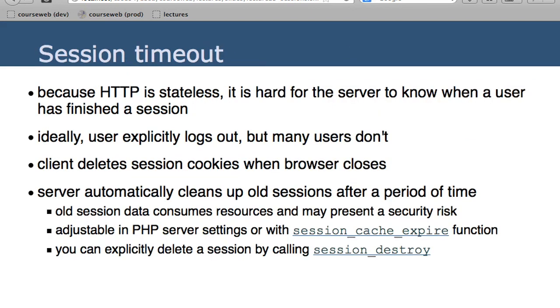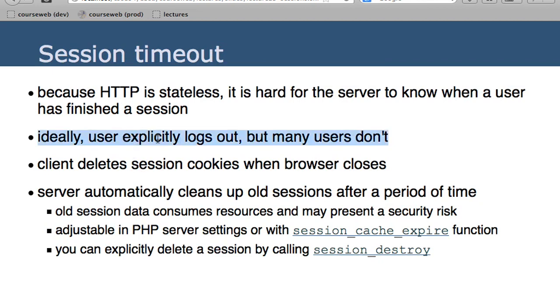Session timeout. So the server never really knows when the user is going to continue with their session. And you might have seen this happen before if you get two steps along in a five-step ordering process, and then your mom calls and you talk for 3 hours. And you come back and you're like, okay, click continue. It says, sorry, your session has expired. What they mean is that because you haven't continued, there was a timeout and you went past the timeout, so we deleted your data because we didn't think you were coming back.